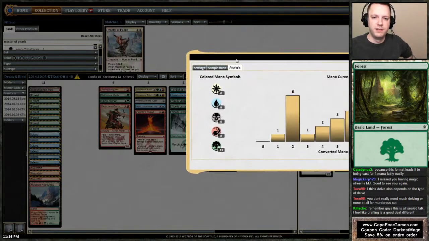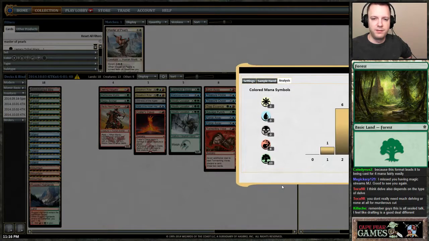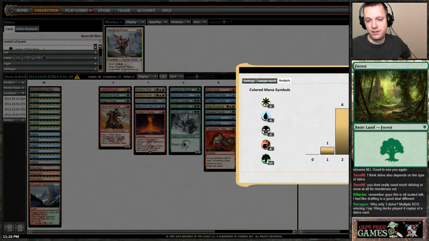Round up. So I have 13 green mana symbols in my deck. That means divide by 2 is 6.5, round up to 7, plus 1 is 8. I need 8 green sources. 1, 2, 3, 4, 5, 6, 7, 8. For mountains, I divide by 2, which is 4, plus 1 is 5, so you need 5 red sources.